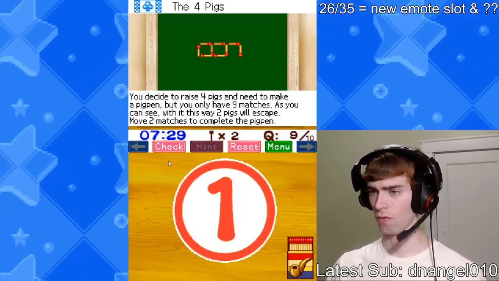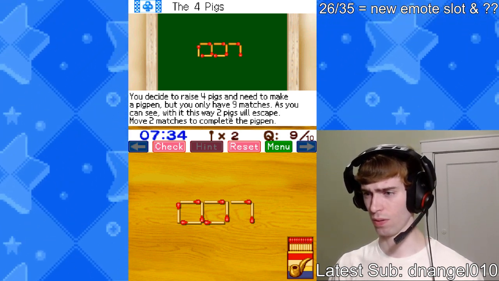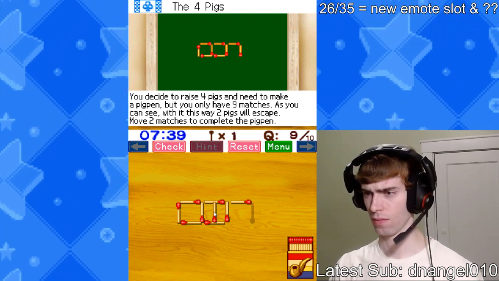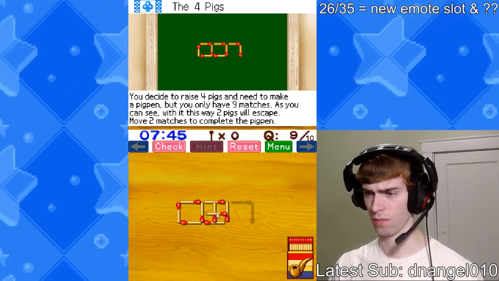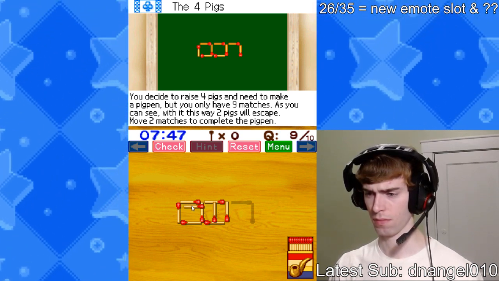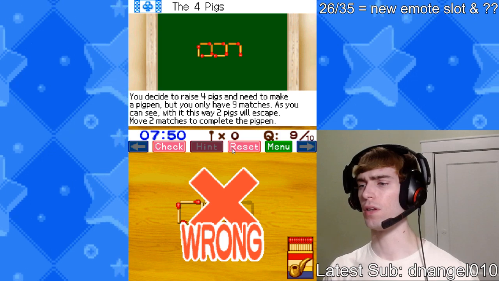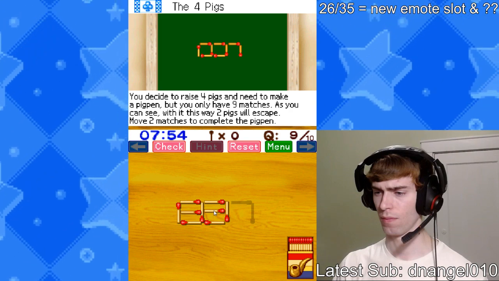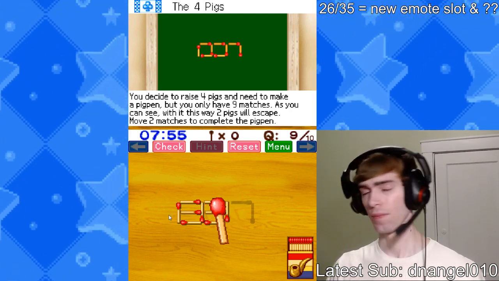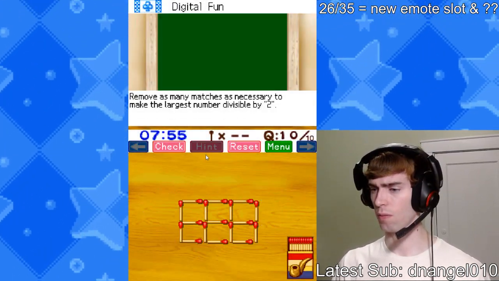Raise four pigs, you need to make a pig pen. You only have nine matches. As you can see, this way, only two pigs. Not sure what they want me to do. Oh, four different total pens. Sure. Yeah. I remember now.